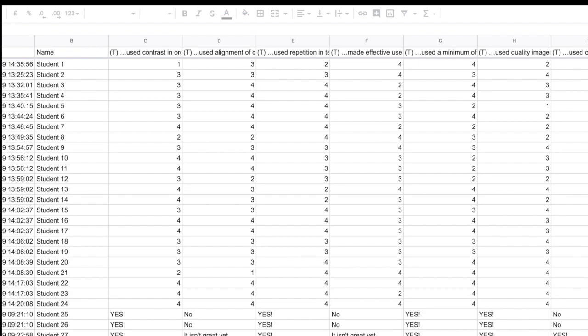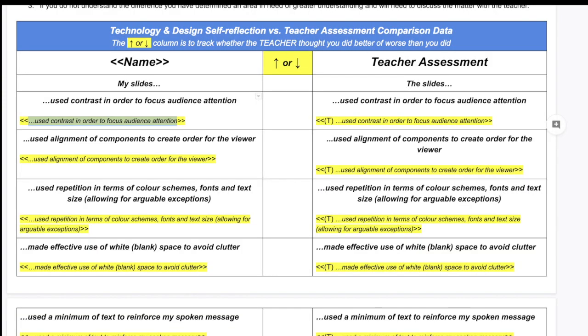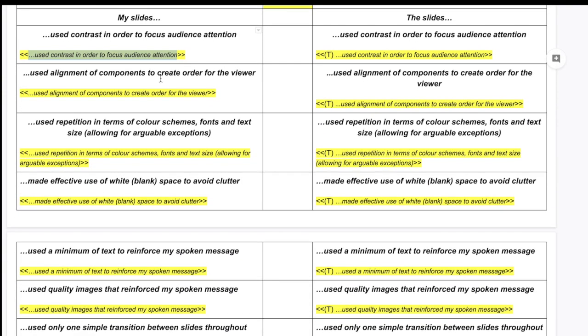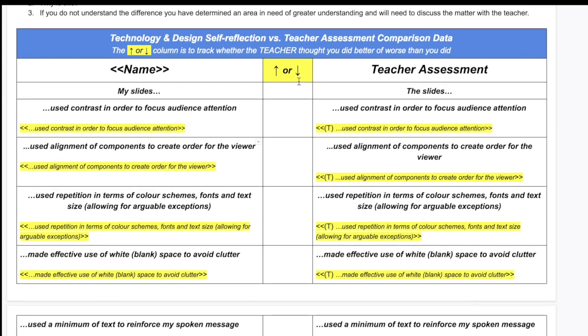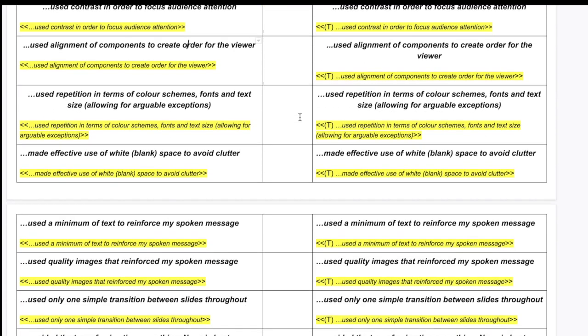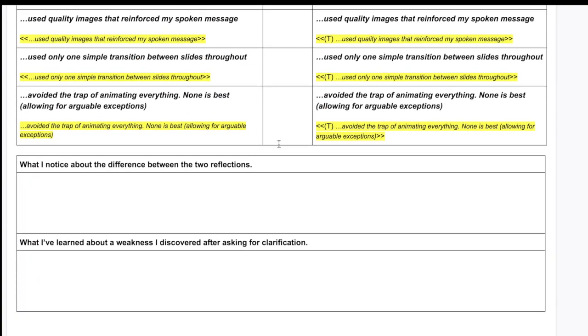So as you can see, once the students get this information, they can see how they've done, highlighted against how I thought they've done. This lets them see whether or not they think they've done better or worse than I thought they did. Because it's a rubric, it should be very close. When there is a big problem, it'll become very obvious. They can write down the reflections, and then after we've had a discussion, they can write something down here. Again, feedback is most effective if they can work on it immediately.